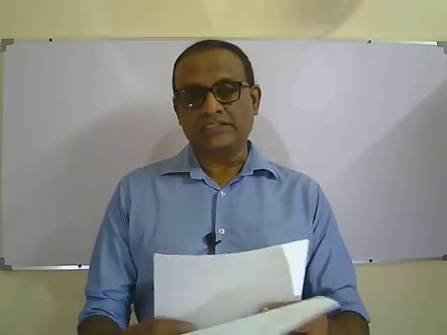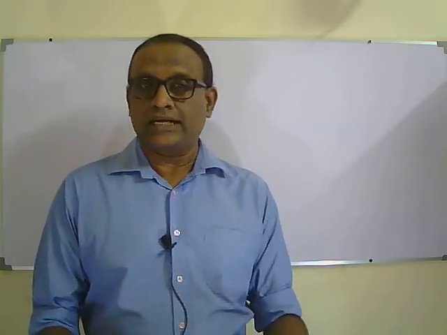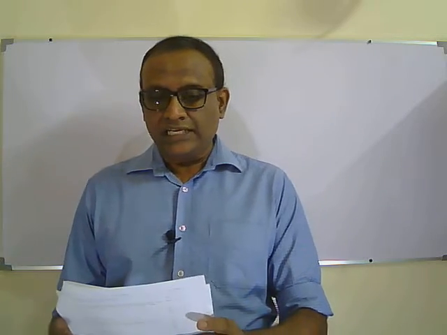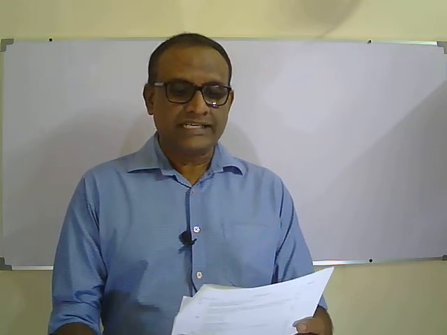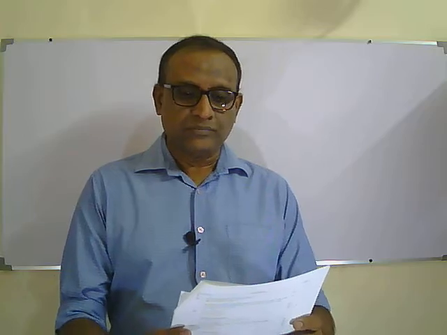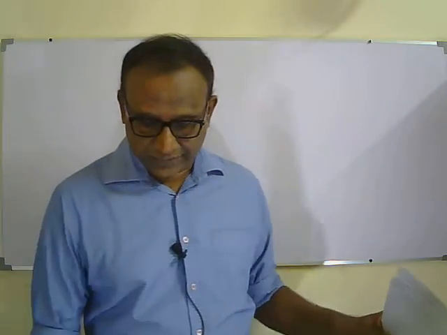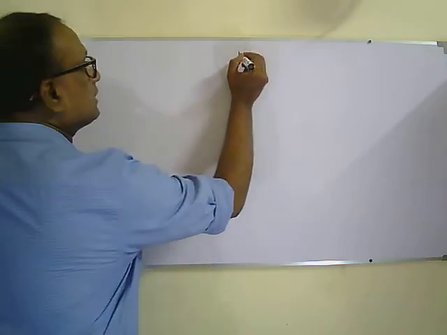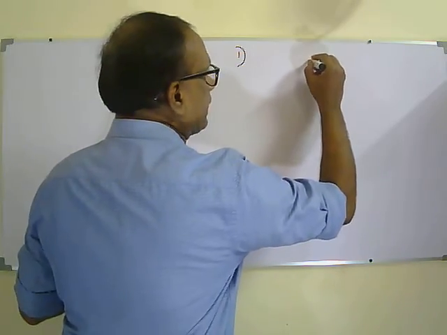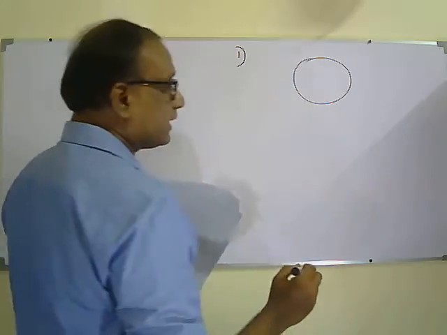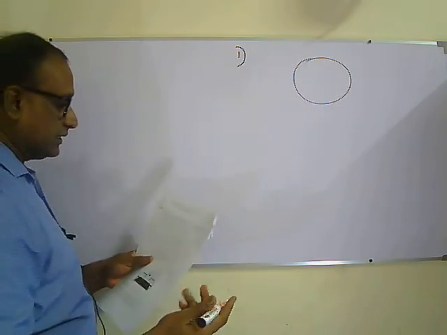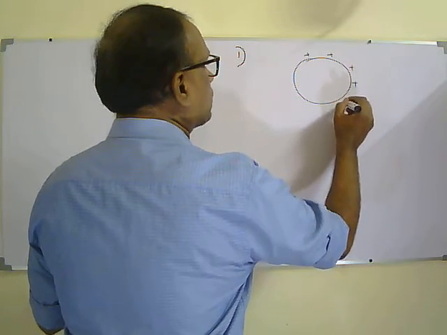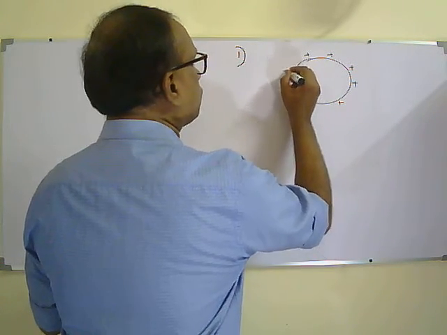So the first question from my worksheet, it's in the Google Drive, you can download it from there. First question: calculate the electric field strength at a distance of 5 centimeter from the surface of a positively charged sphere. Okay, so according to this question, there's a spherical conductor. It's a conducting sphere that carries a charge of 34 nanocoulomb, positive 34 nanocoulomb.